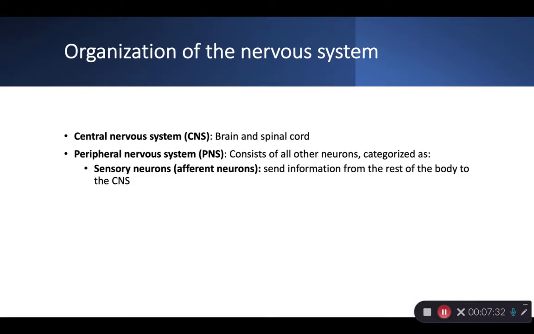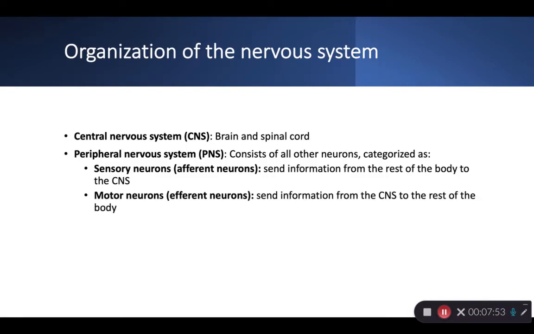Again, I apologize, the nervous system is the absolute worst in terms of having multiple terms that mean the same thing, but you will also see sensory neurons referred to as afferent neurons. So sensory neurons are involved in sensing. They're going to send information from the peripheral nervous system to the central nervous system. And then you're going to have the opposite of sensory neurons, which are motor neurons. And they are also referred to as efferent neurons. So you can maybe see the reason why I prefer to use sensory and motor rather than afferent and efferent, because they mean the opposite, but they sound almost exactly the same.